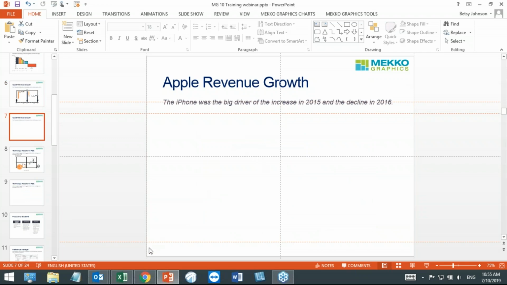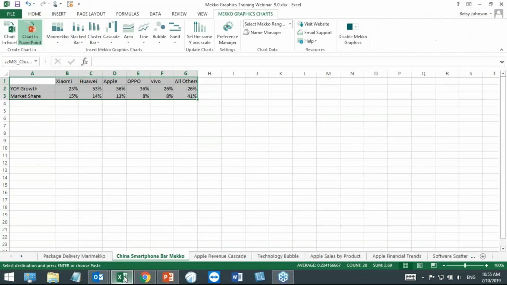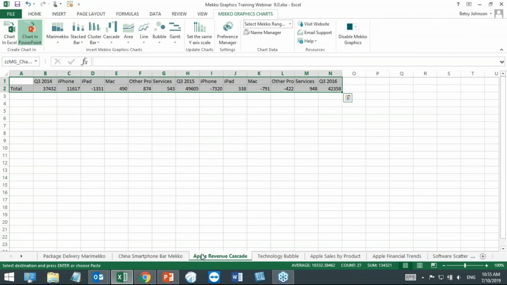All right, again, we're going to create this right from Excel. Here's my data. Now, a little bit about the data structure. Right now, I'm creating a simple cascade, which is a single series with multiple bars, so one row. However, I could create a stacked cascade, which is a little bit more jazzy, because it could be multiple series. Right now, we're just going to create a simple cascade.